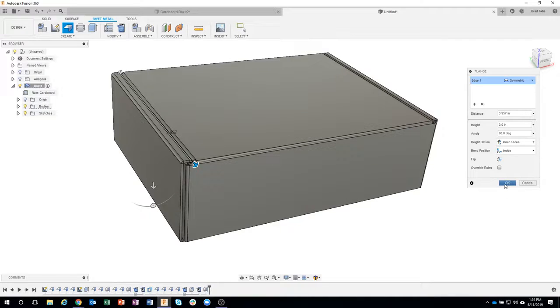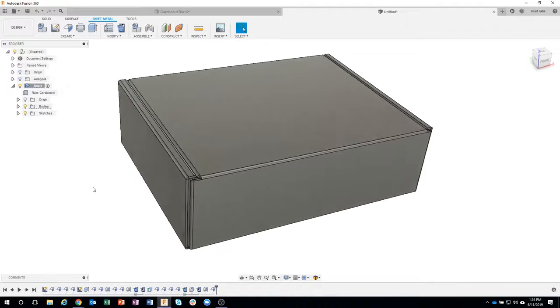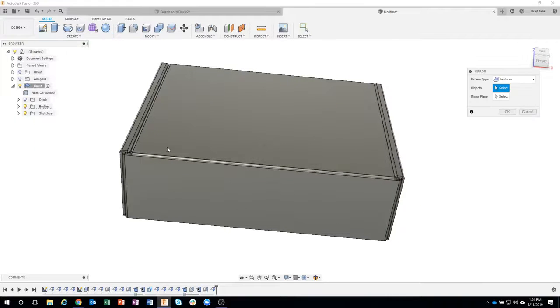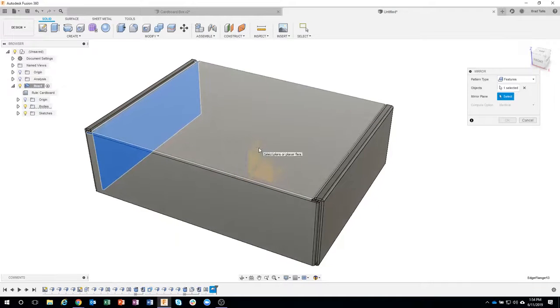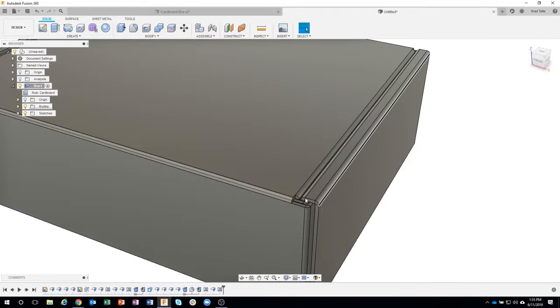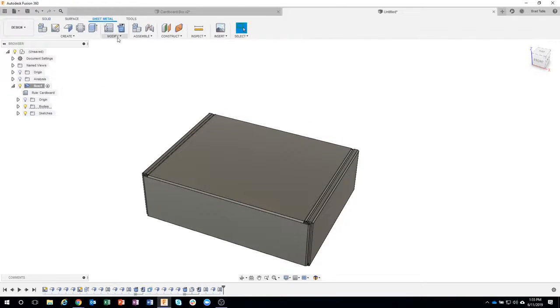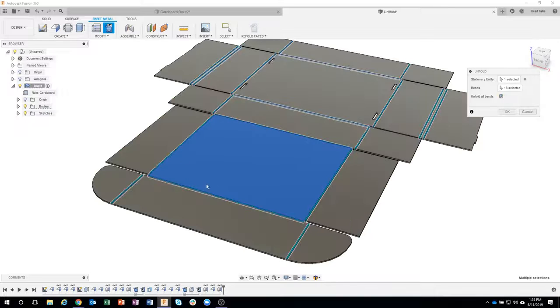I'll go ahead and say OK. And let's put that on the other side. I'll say mirror. What's the feature? Well, it was basically just the single flange. Mirror plane, we'll click on that same mirror plane, say OK, and we should see it on this side now, which we do. Let's try unfolding all the bends. It does, so we know that this is good.